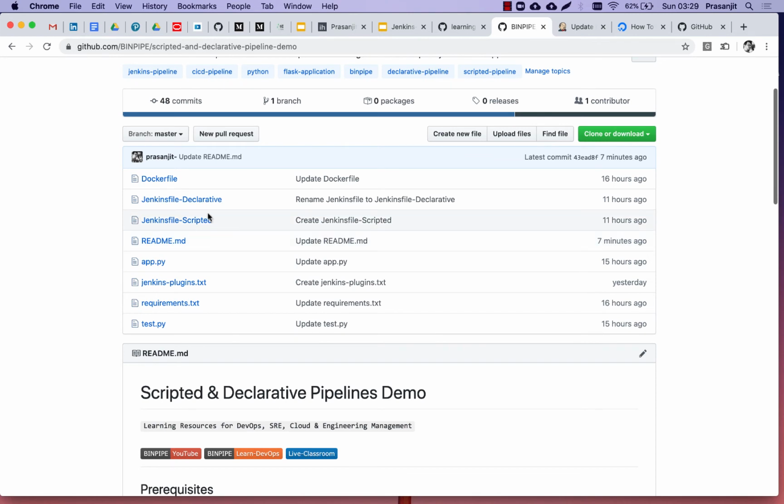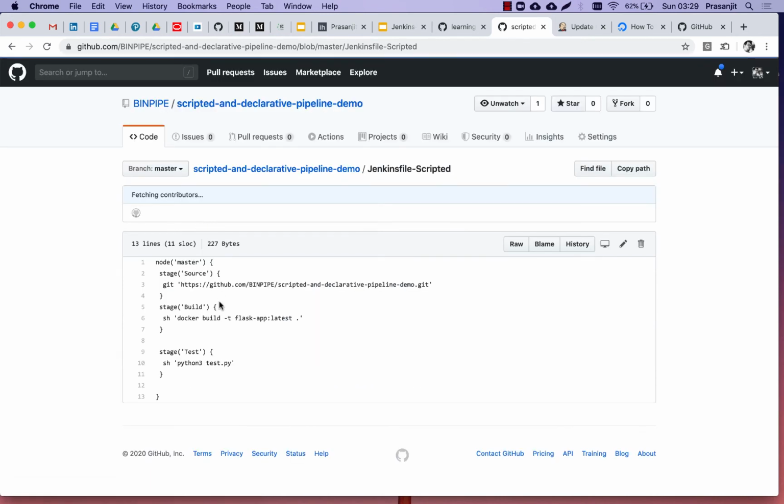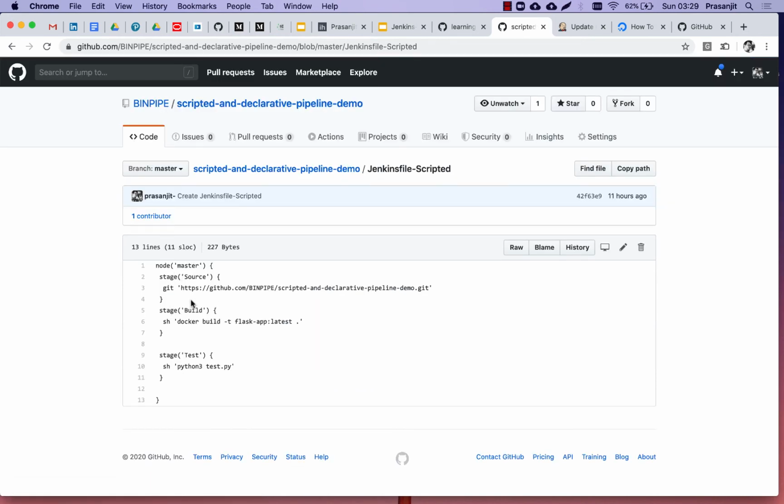Alright, while it is getting installed, we can discuss a bit more on the other kind of pipeline, that is the declarative pipeline, and we can also discuss the difference and the advantages of each of them and which one is more suitable to be used. So we have done the scripted pipeline. It was just a simple pipeline with various stages, and you can run commands on each stage, and you can visualize each stage there in the Jenkins dashboard.